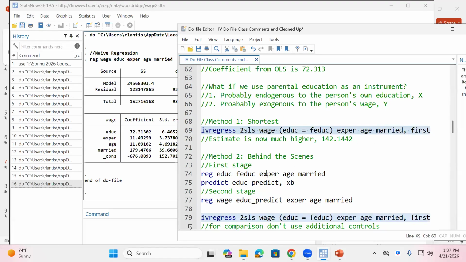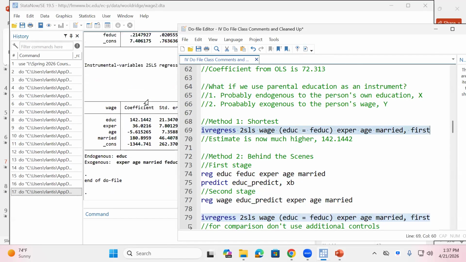So we'll come down here and we're going to run this 2-stage regression. Now, I'm going to do it by hand here in a second. Here, we'll just use the built-in tool, right? So I use this ivregress command. I tell it I'm running this two-stage least squares regression. I want to predict wages using education, and I'm going to instrument using, here I just had father's education, but we can think about this as parental education. Okay? And then I had those additional controls. I put in comma first here so we can see the first stage results as well. So I go ahead and run that.